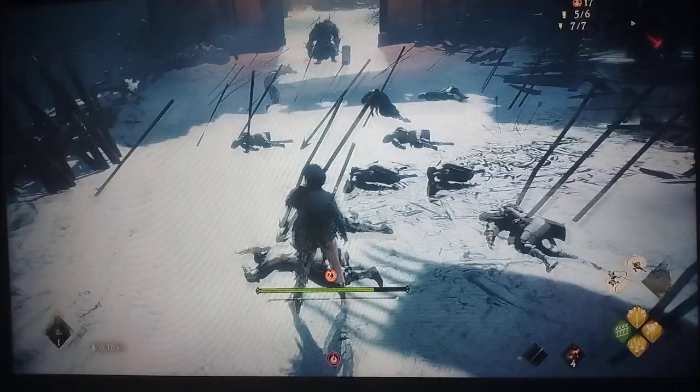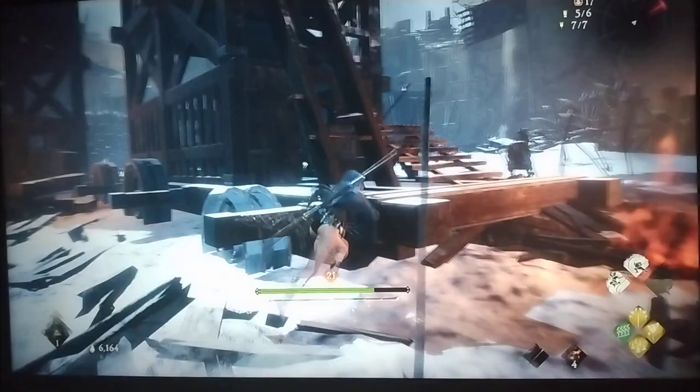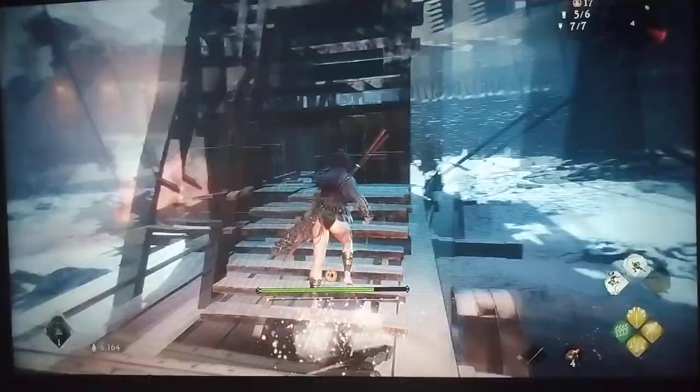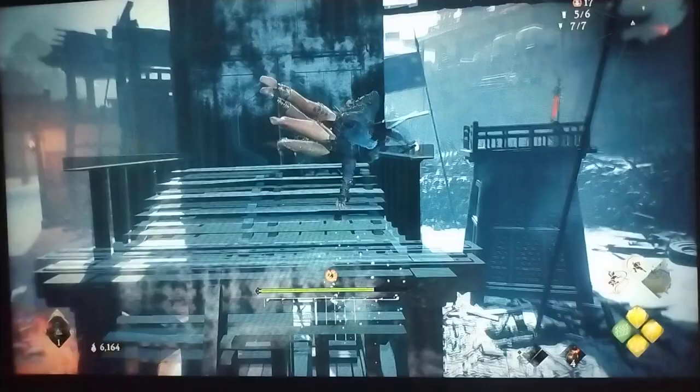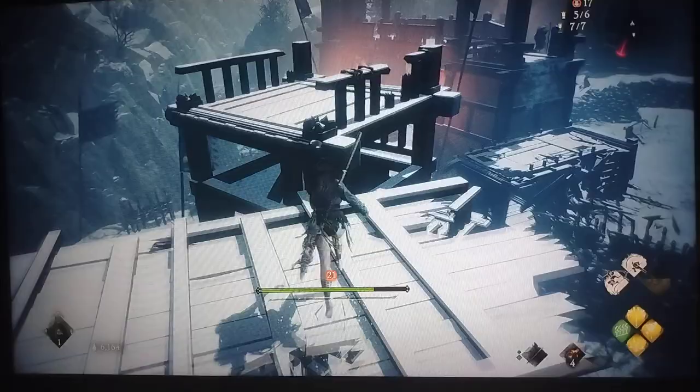Okay, so you got your big guy up there. If you don't want to fully fight him, you want to climb up these things. Obviously, climb up. Pretty much explore this whole area, guys. There's items everywhere. It'll give you the option to smack this, and then this drawbridge will fly down, and you can jump up on here.